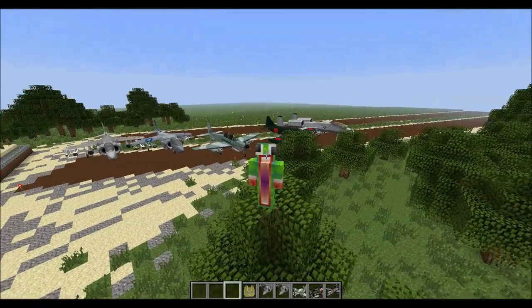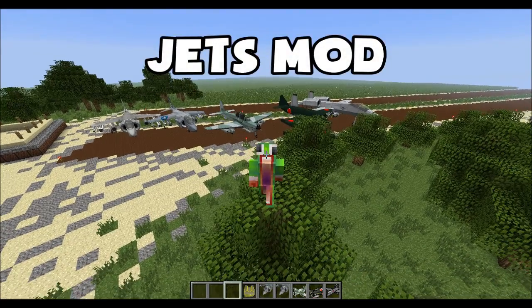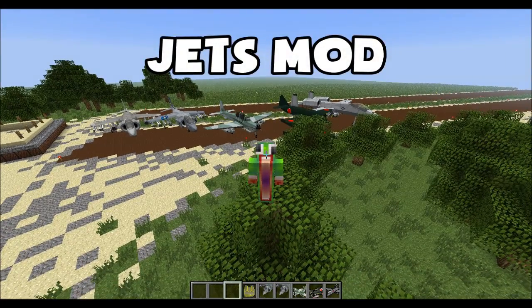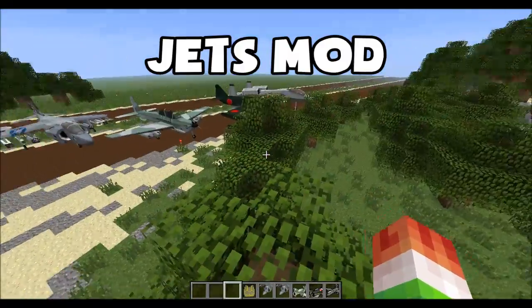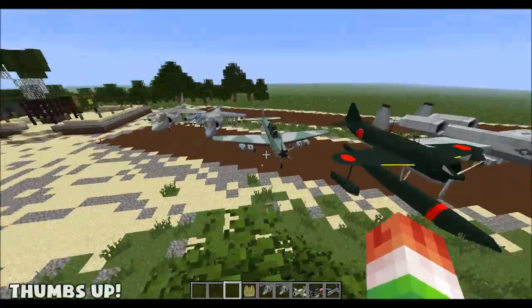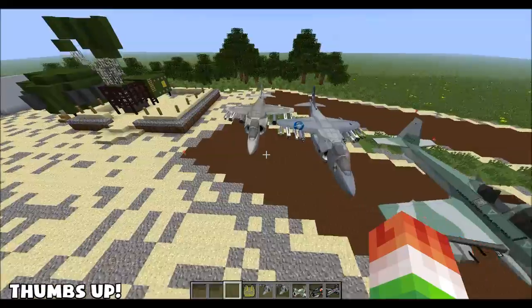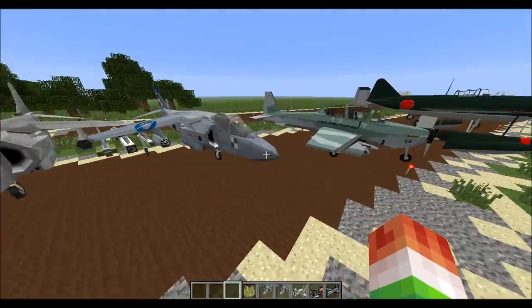I'm your host here, Unspeakable Gaming, and today we're going to be taking a look at jets and planes in Minecraft. These are some pretty absolutely insane jets. These jets are absolutely insane. So we have jets with guns, missiles, fire rockets, everything you can imagine.